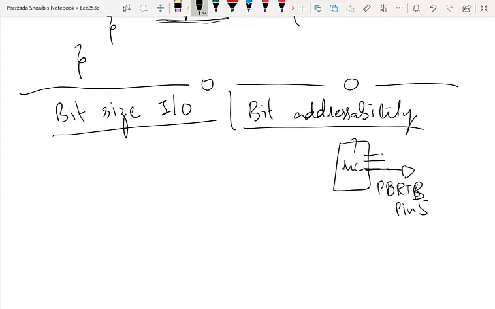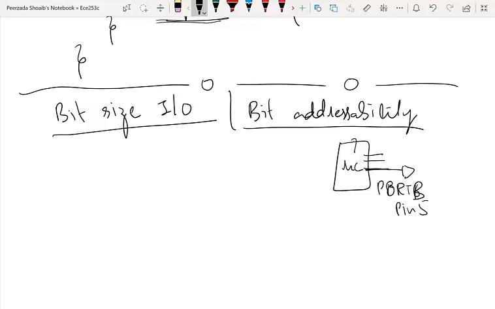Again, we have seen how to do this in assembly language programming. In a high level language, this actually depends upon the compiler. Some compilers support bit addressability, some compilers don't, and most notably Atmel Studio doesn't support bit addressability.